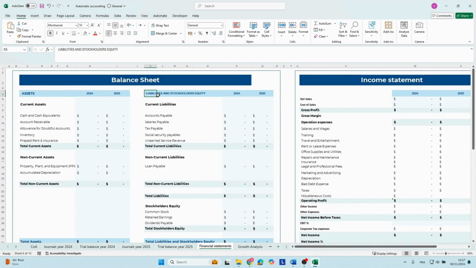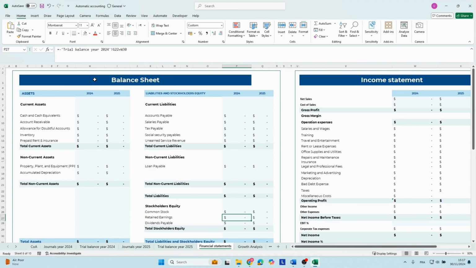On the right side, we have liabilities and shareholders' equity. First, we have current liabilities. All the data are linked to the trial balance. As you see here, we put a minus because in the trial balance, when we have the credit side, we get the data in minus. And here we don't show the figures in minus. Liability is a credit account, so it will be shown directly in positive. So we add a minus. We do the same thing for all the different liabilities accounts. We have loan payable account. Then we have common stock.